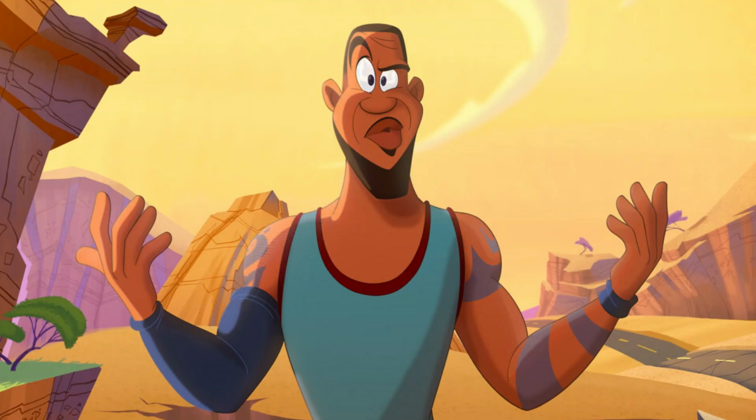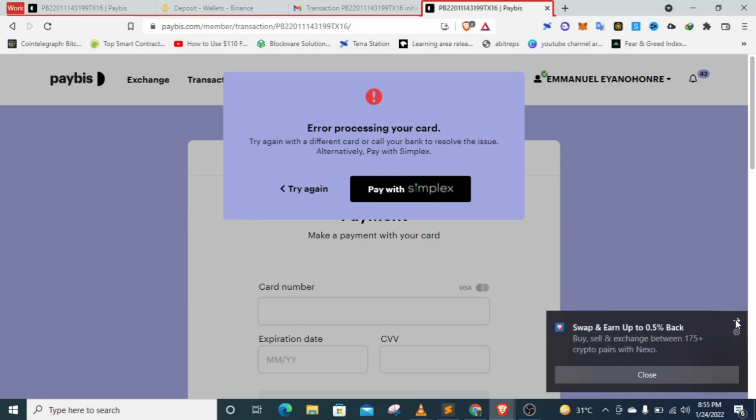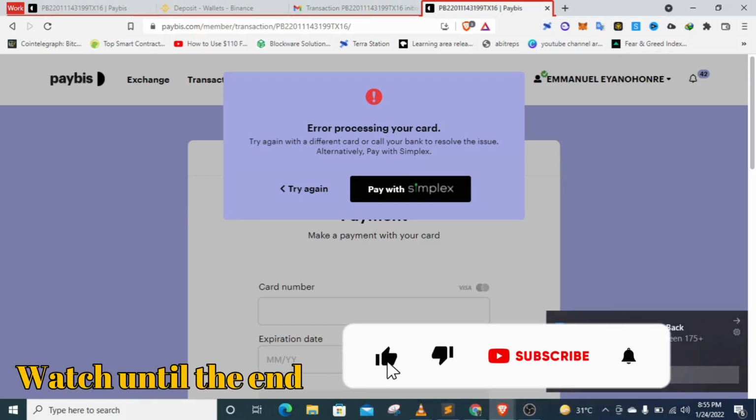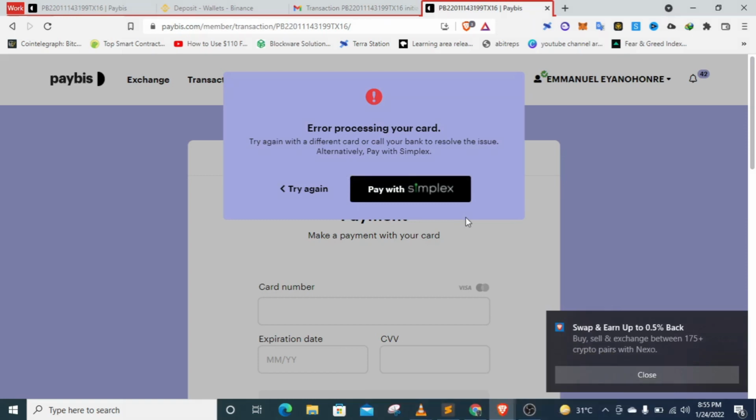The question is, what do I do to make sure this doesn't happen again? I mean, this error right here. The solution to this is quite simple. What you have to do in order to ensure that you don't get this error is to wait. That is it. You just have to wait till a new month so that your spending limit would have been refreshed. I don't know if this makes sense to you guys. Because for the supported bank, like I said, the spending limit is $100 monthly. And once you've exceeded this limit, you will have to wait. That's all, guys.